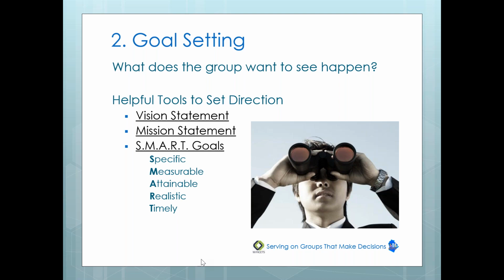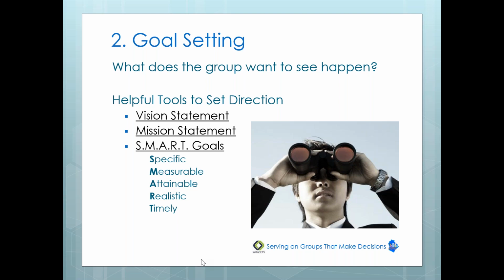If you're currently serving, say, 100 people a year, you might want to start serving, as your goal, 300 before you aim at serving 10,000. So realistic means, kind of, is it doable? Are you going to increase your outreach by 1,000 times in 1 year? Probably not. But set a goal that you can actually reach. And then timely. What's your time frame for doing this?